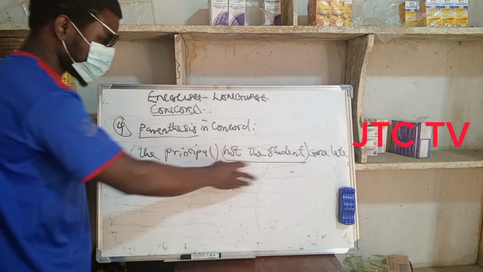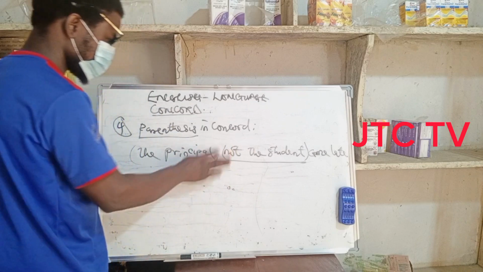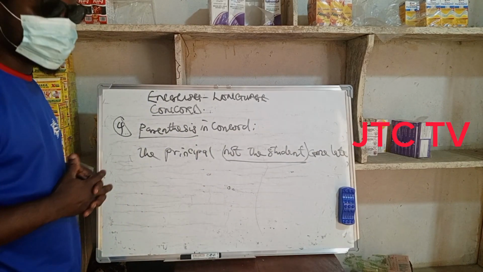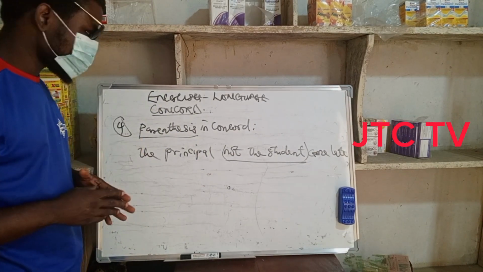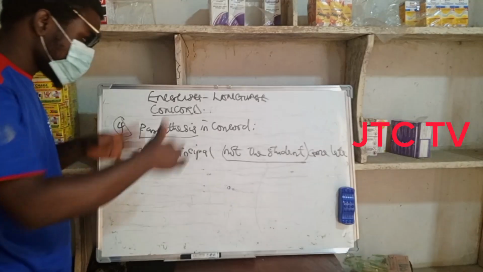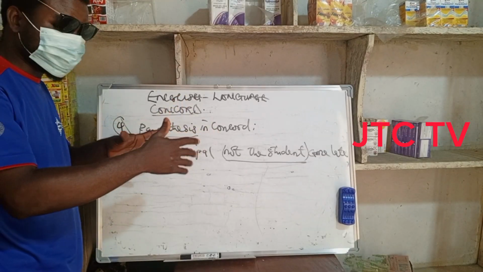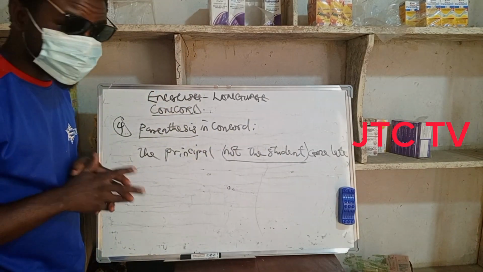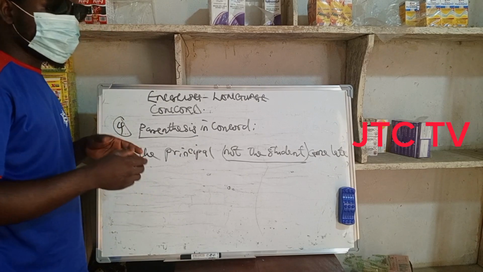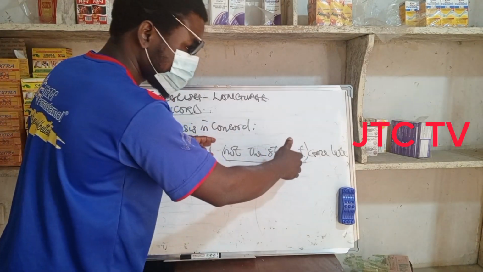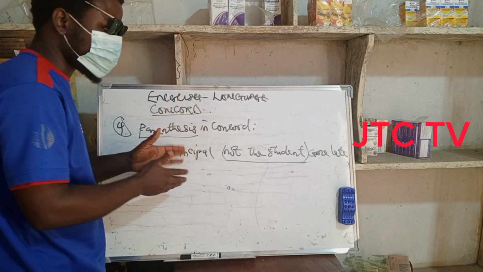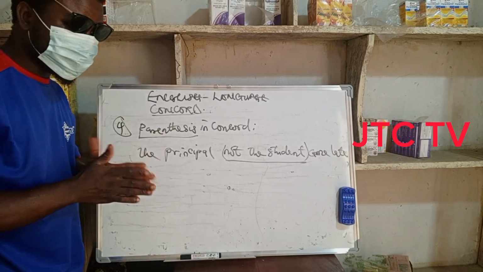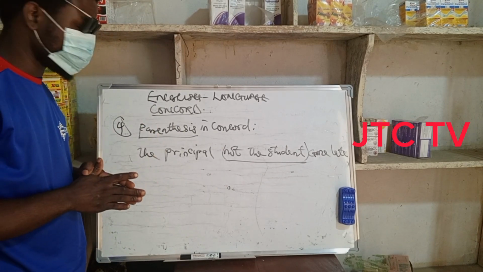Parenthesis in Concord is simply telling you that whenever you come across this kind of question, you don't consider the parenthesis in determining the subject of the sentence. Now note this, JAMB is not going to put the parenthesis in brackets like I did here. That is because they want you to find it difficult to find where the parenthetic statement starts and where it ends. So if you are not able to determine the parenthetic statement, you will get the question wrong.